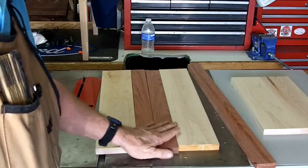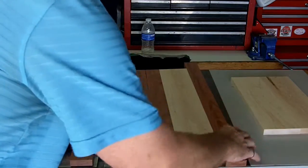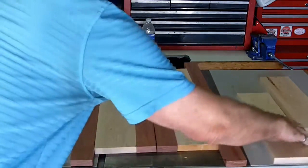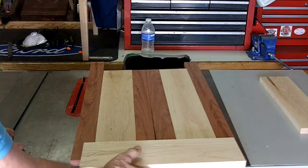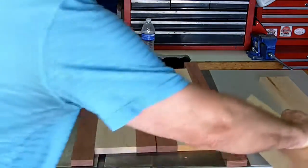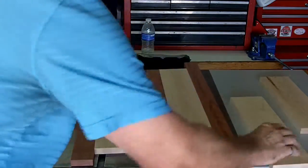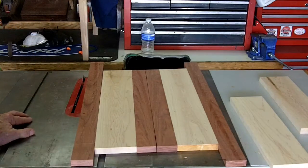Okay, the tabletop is going to be like this. These are going to be 45'd out, and these right here will be 45'd out, and it will encase it, so there won't be any end grain. You know, I don't want the end grain showing. So I'm going to miter the edges, encase this, but before we do that, we've got to joint these things.